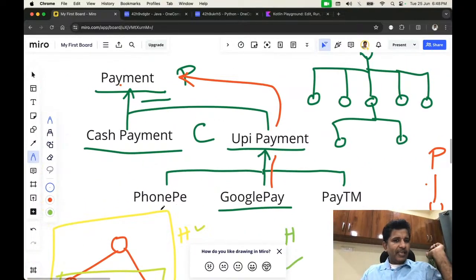Here you can see, if you take any child, it will have only one parent. There is no way that a child can have multiple parents. Clear, guys, everyone? Any questions, anyone?